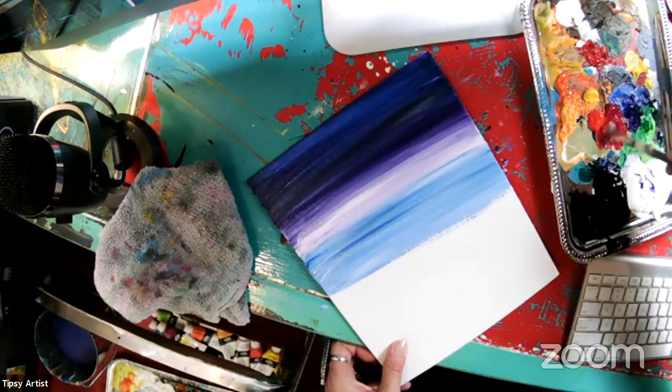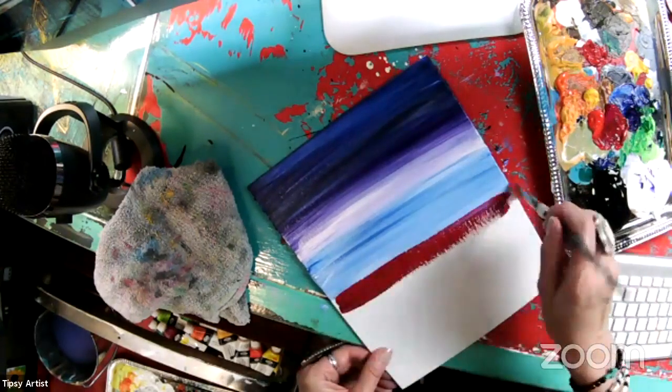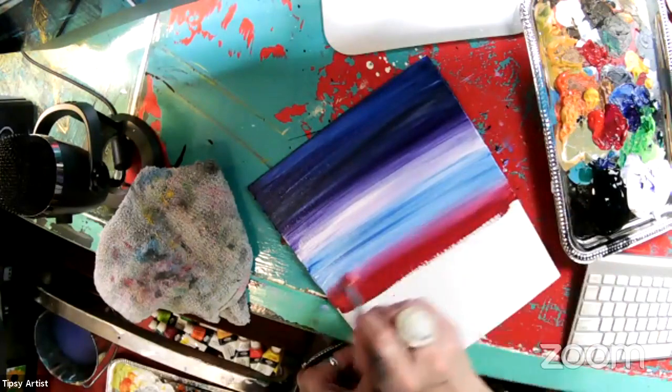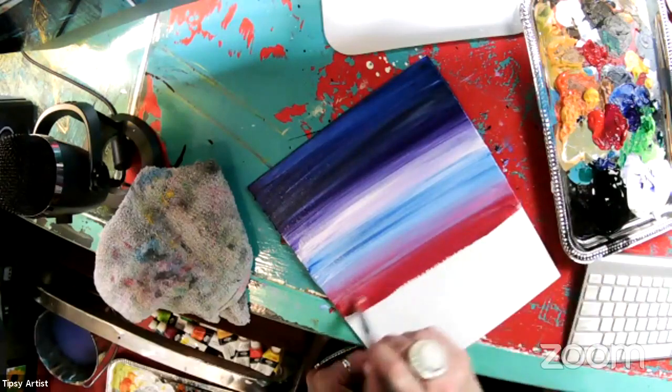It makes me sad. Alright, so I'm mixing my Cadmium Red with my primary magenta. And I'm going to go ahead and start to sweep this on. And I'll do a little bit of some firm pressure as I go over the top, and then that gives me a nice fluid transition between those two.